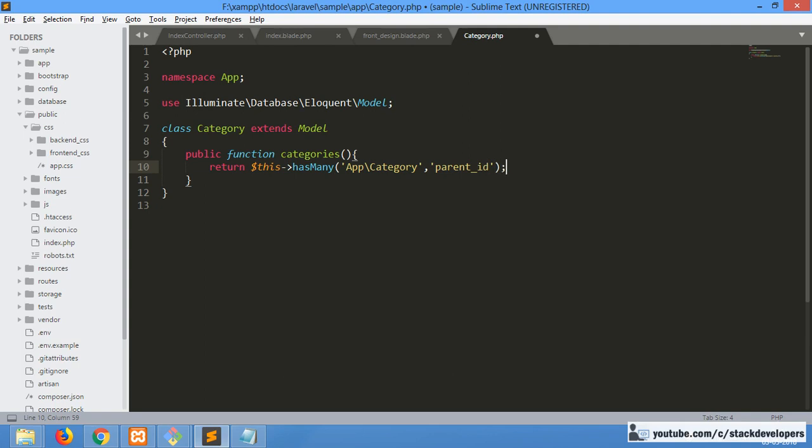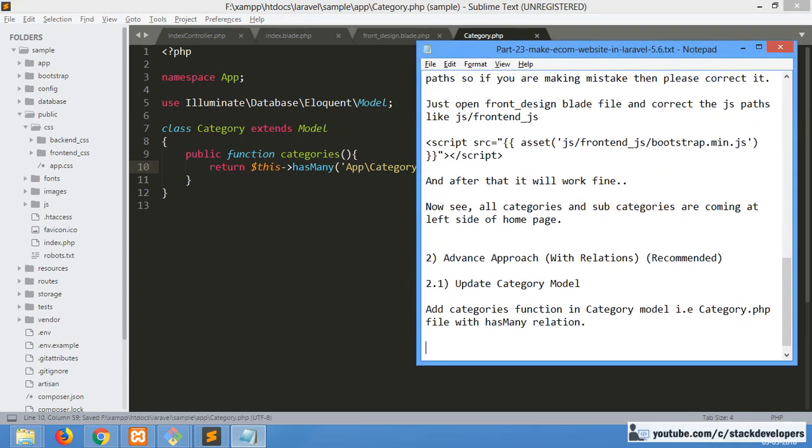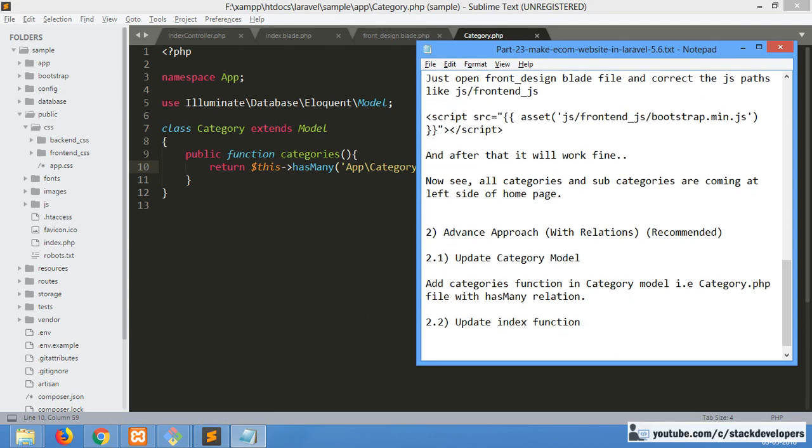See now, this. Now the next thing we are going to do is update the index function. So simply update the category query with this relation categories.